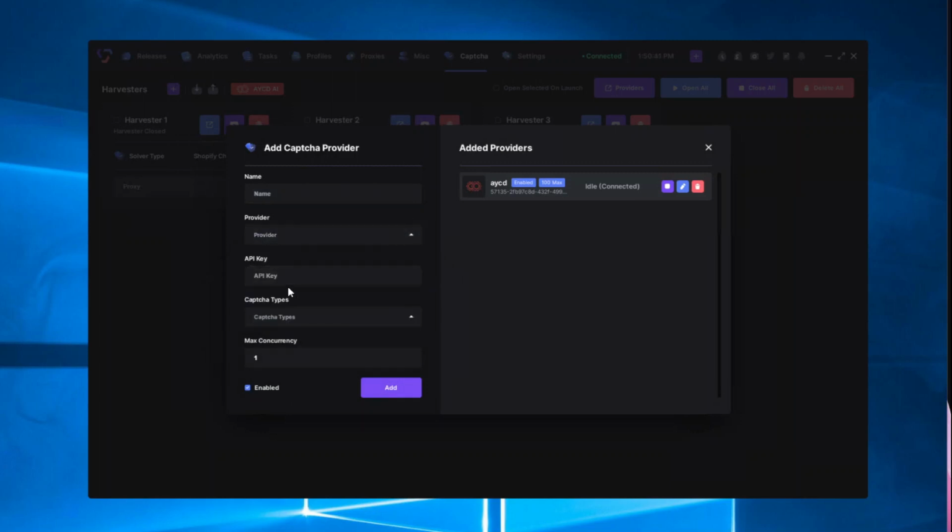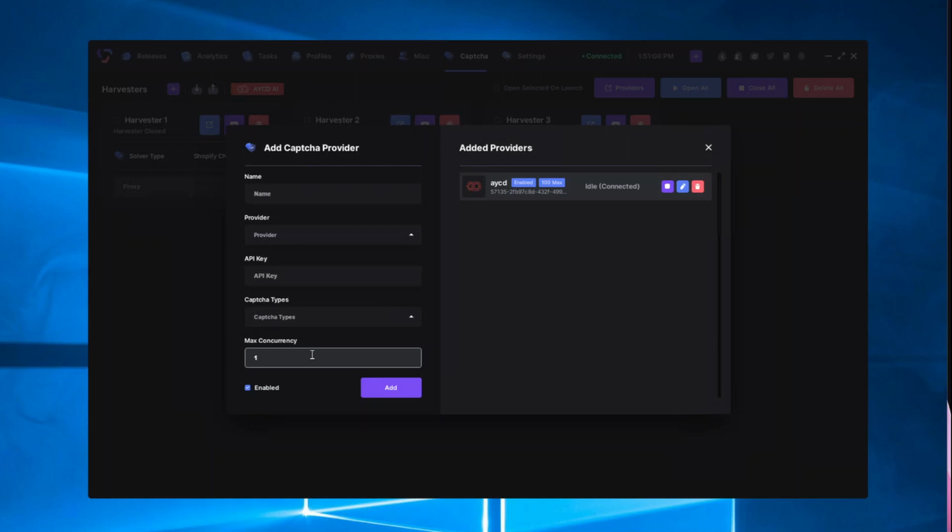You'll add the API token, and then you're going to select what type of captchas you want AYCD to solve for you. You have checkpoint, account login, checkout, JD group foot sites, and then Easy Supply, which no longer exists. Once you've selected these, you're going to set your concurrency. What is concurrency?